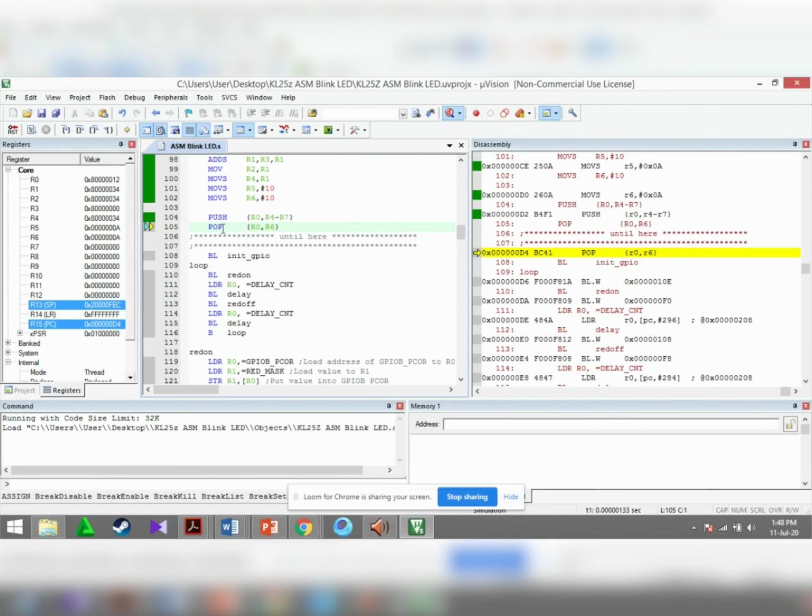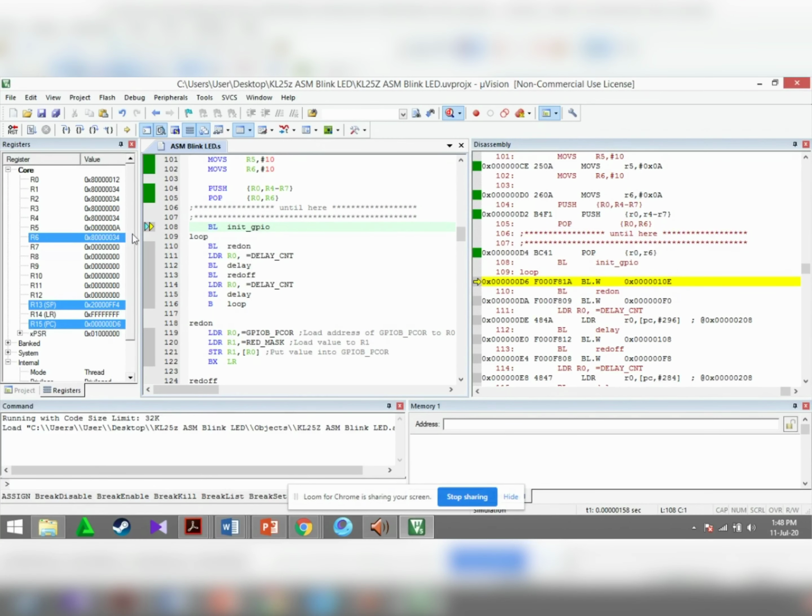And pop is the instruction to pop the stack into the register list. I put the register list at R6, and we step here. See the data has been popped from the stack to R6.